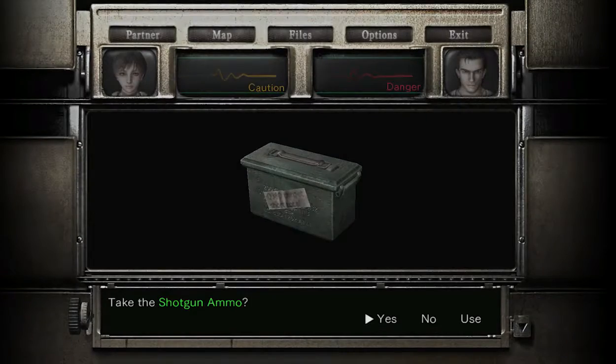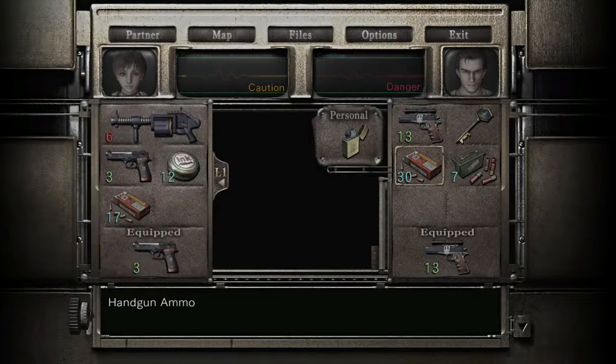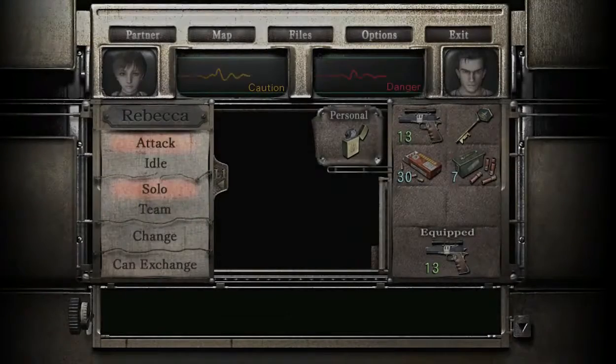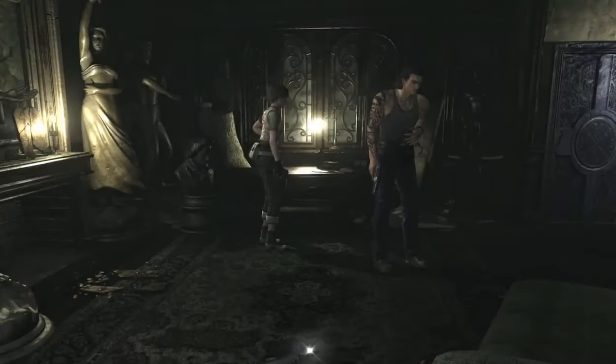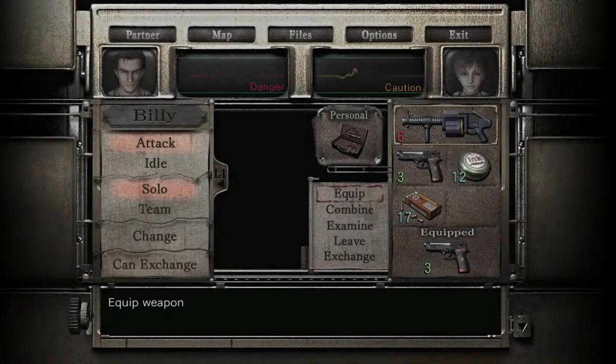Okay. Take the shotgun armor. All right. So I don't have a shotgun with me. So I think my best bet at the moment is I need to leave him here. Okay. And I need to be Rebecca, and I need to equip the grenade launcher.